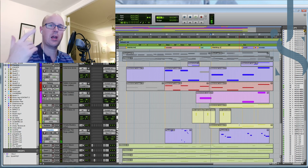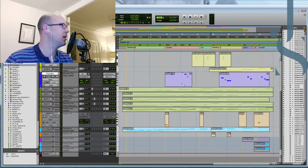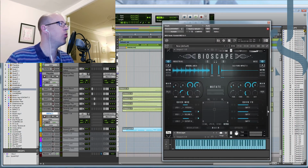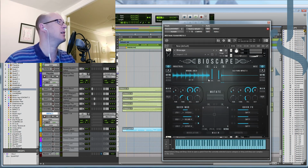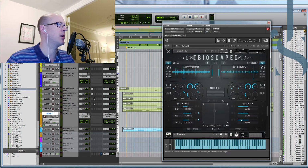Just, again, to give some sort of thematic material, but again, I will show that in the bounces as well. Now, let me talk to you about this. I wanted to make an impact. I created this. So all I did was get some what looked like high attack samples. So industrial, I got a windmill mech. There's an old piano impact too. There's a barbed wire vibration under metal, and there was a fire belly habitat on creatures. And I completely shrunk the sample length, turned attacks up. I probably put some delay and reverb on it, and I got this.